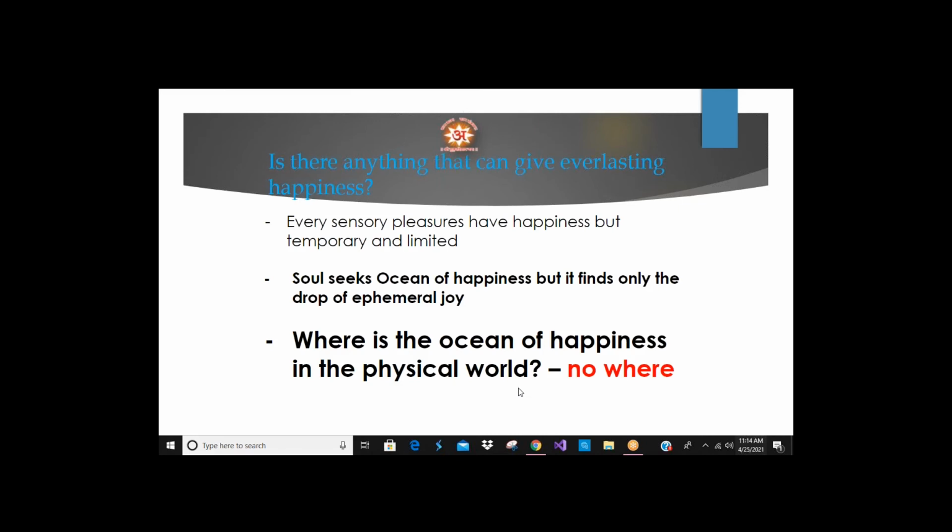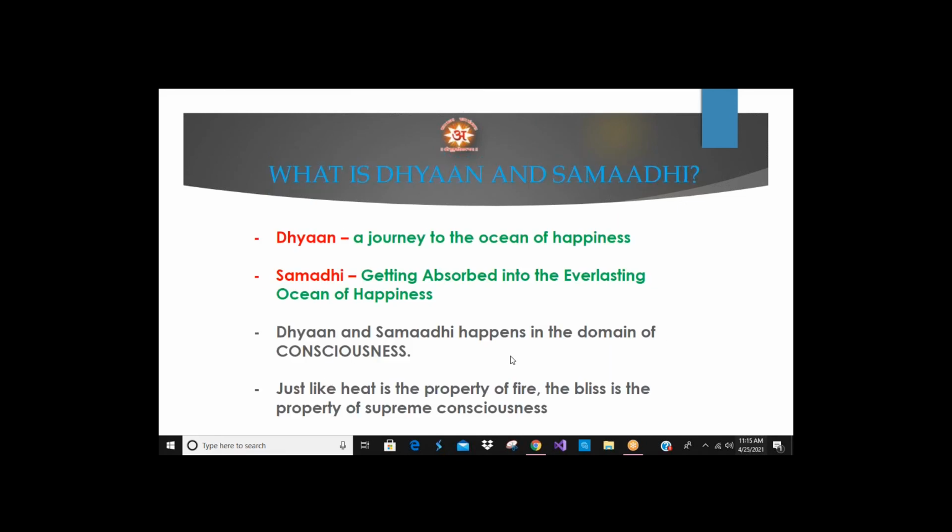No matter how hard you imagine about the Lord, no matter how lovely you feel from within sitting in front of God, all that you feel is nothing but just the act of your mind and indriyas. And the experience of the Almighty is not within the act of mind and indriyas. So what is dhyan and samadhi? This is why, because within the limit of indriyas and mind lies only the physical world, only the limited happiness. And this is why we need to know something that will take us beyond the limits of our sensory organs.